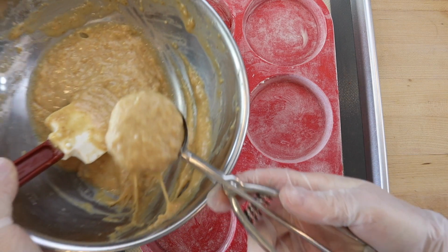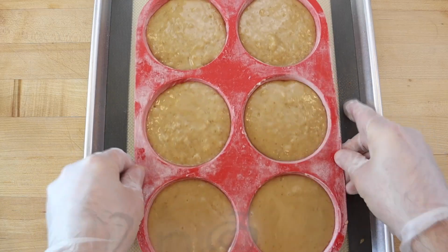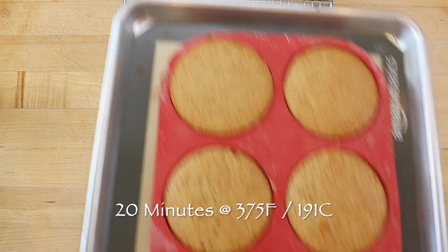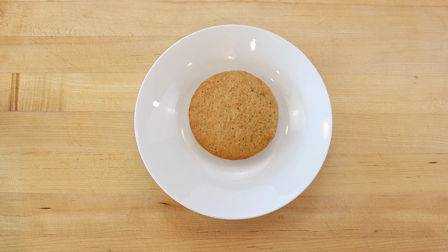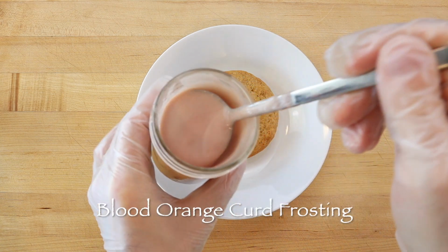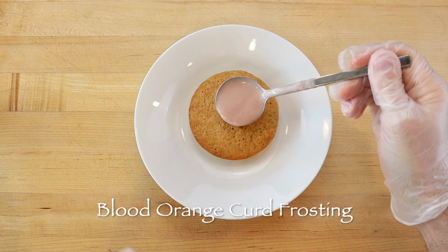Then refrigerate the batter for up to 2 days or portion into the prepared pan and bake at 375 degrees Fahrenheit for 20 minutes. Serve the almond muffin tops the same day they are baked as is or with a blood orange curd frosting, which is sweetened fruit juice thickened with egg.